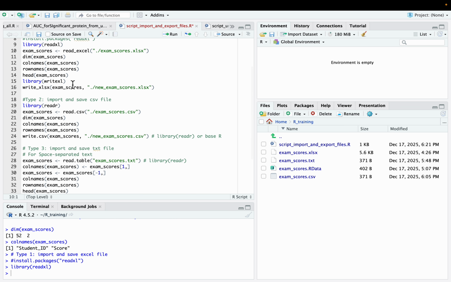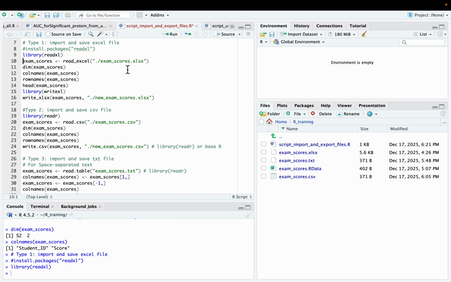Now I'm specifying the path of the Excel file and using read_excel function, this dot backslash indicating that my Excel file is in the current working directory. And remember to use the extension of the corresponding files.